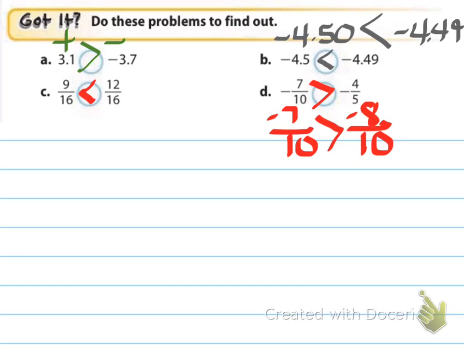Letter D is both negatives. So we're going to have to figure this out. They give us tenths and fifths. So I knew I needed to find a common denominator. My common denominator is 10. And so I end up with negative 7-tenths and negative 8-tenths, which the bigger the number, the smaller it really is. So negative 8 is going to be the smaller number. So it's greater than. Negative 7-tenths is greater than negative 8-tenths.